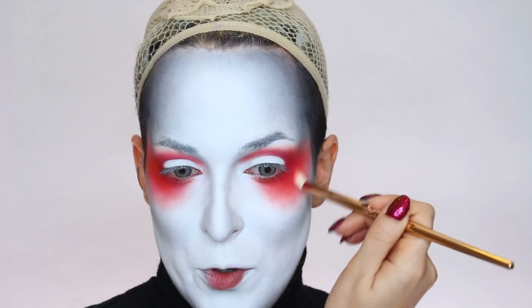Okay, I found that a better combination is definitely using Mexicana and Flame Point to blend it out, but also packed on top as well. And that really brightens the red, makes it a brighter, warmer red. And now that I've done this, you really should be careful doing red on white because it can get out of control very, very quickly. I'm going to use that also on my chin.